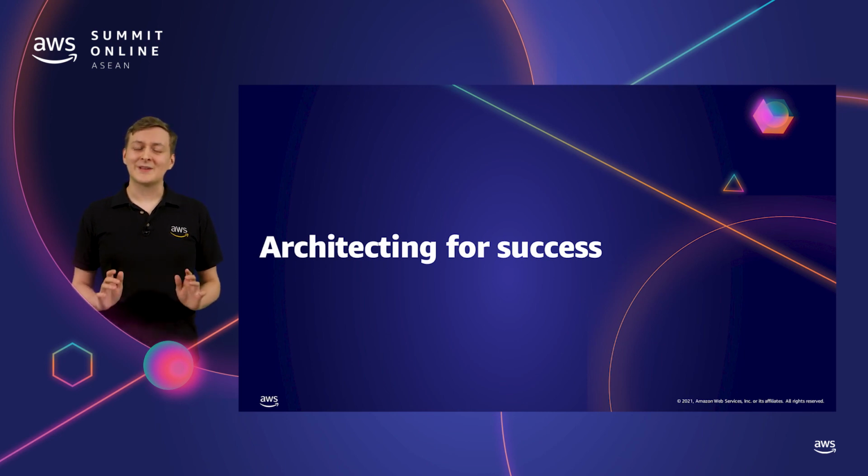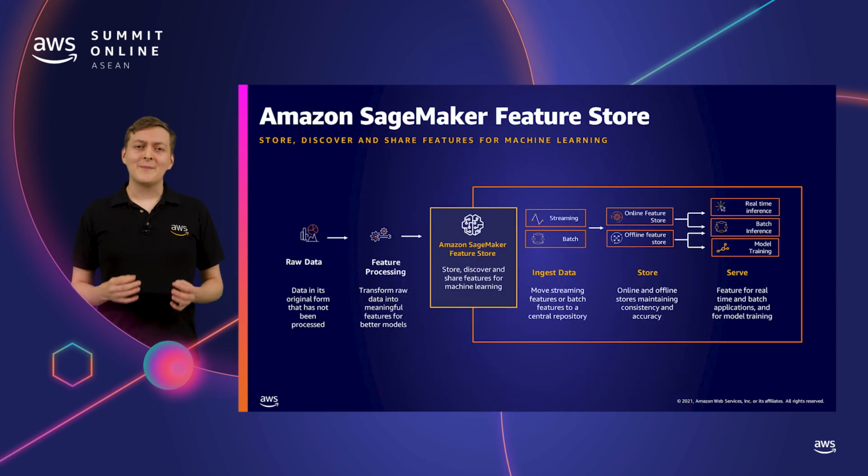Before we wrap up, let's take a step back and review the bigger picture of how these and other tools work together to accelerate our ML workflow. Maybe the first thing to mention is that, especially in the context of bigger teams with multiple projects, building the features is only part of the story. With Amazon SageMaker Feature Store, we can register groups of features, including descriptions, in a searchable store to help manage our engineered features and foster reuse.